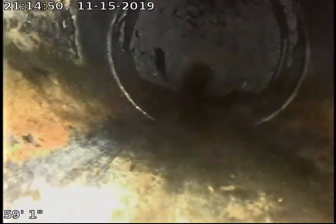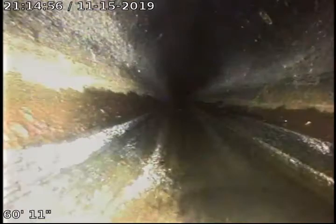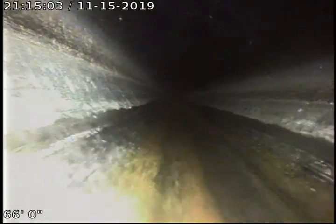Okay, we went ahead and shut the water down in the kitchen there in our guest unit, and we're just going to go ahead and continue to push out. And as I mentioned before, fairly long lengths of black ABS sewer pipe, approximately 20 feet in length between joints.